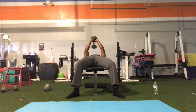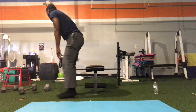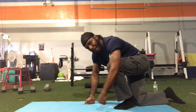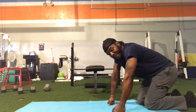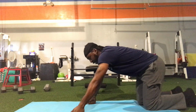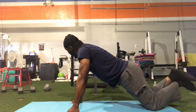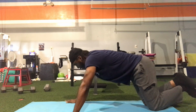Rest. Y'all see the mat? We got push-ups, just regular push-ups. I do mine on my knees. So I'm trying to take out the plank and I want to focus on my chest. And I do mine on my knuckles because I got bad wrists. So I go straight back. I want my elbows to go straight back. These gonna suck.